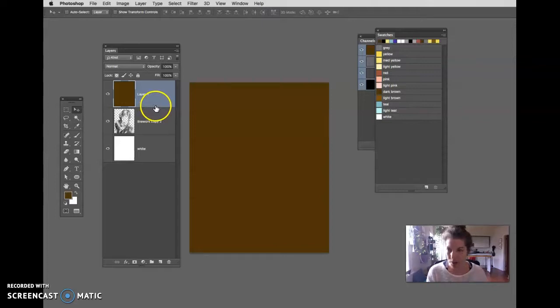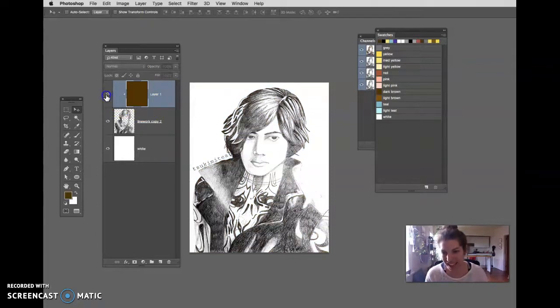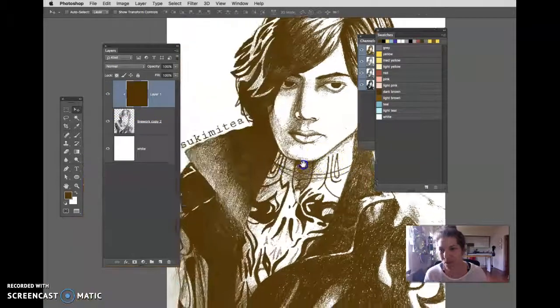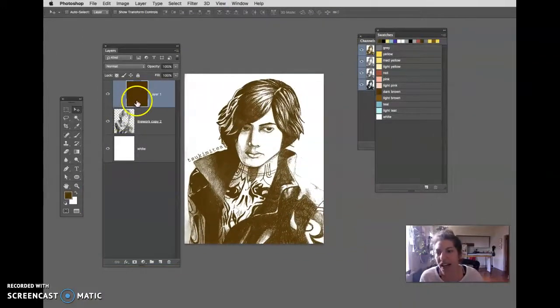I'm going to press Option. So my mouse is in between the two layers. I'm pressing Option and I'm going to click. This does not look so good. So this is how I would attach this as a clipping mask, and it looks really strange to me.